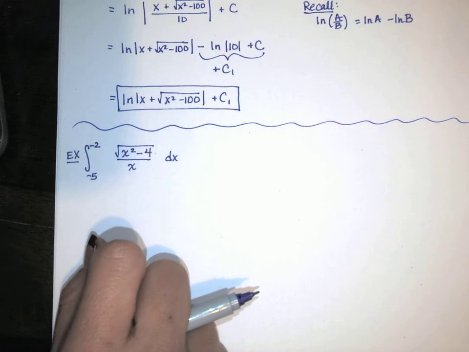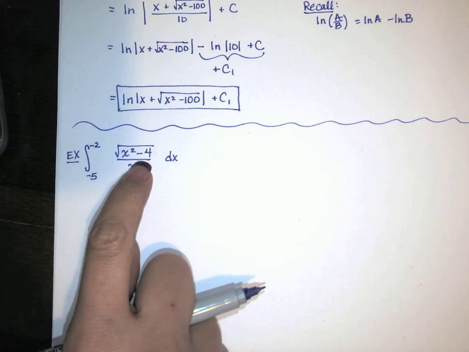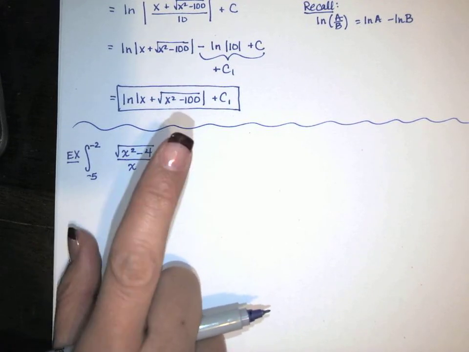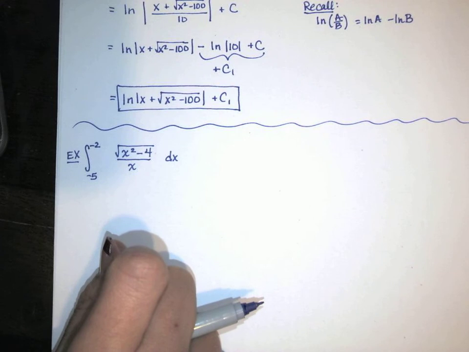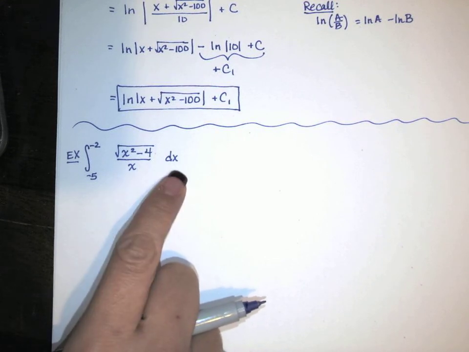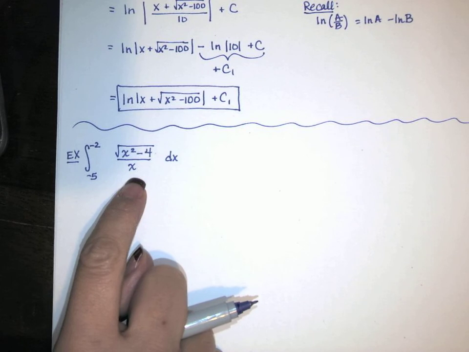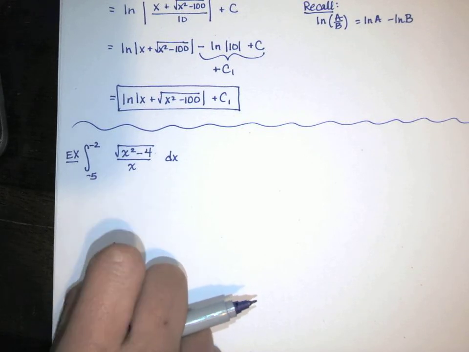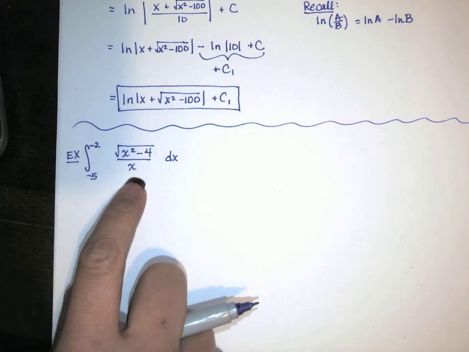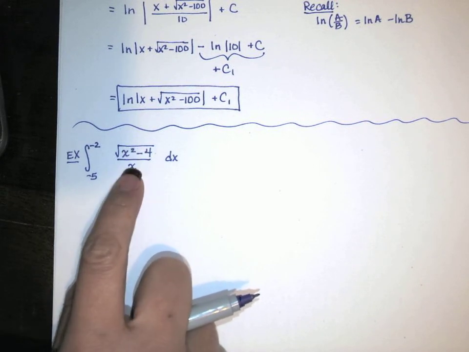Basic rules don't work. What about u sub? A lot of students are going to say, yes, u sub, because the derivative of x squared minus 4 is 2x dx, and I've got an x dx right there. No, you don't. Do you see why that's not an x dx? That x is in the denominator. It's not in the numerator. If that was x times that square root, sure, we could do a u sub and we'd be good to go, but that's a 1 over x as a factor. That x in the denominator isn't going to work for the 2x dx.